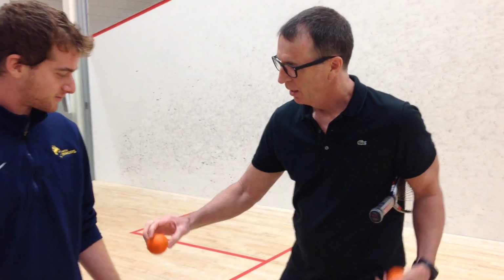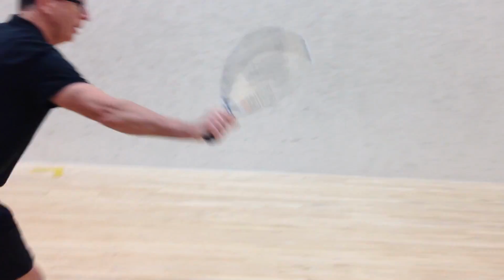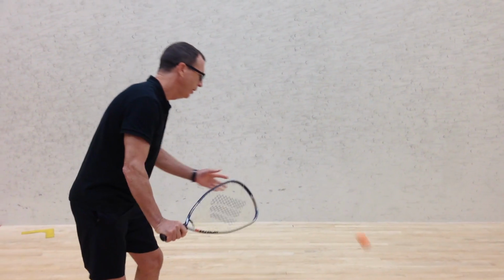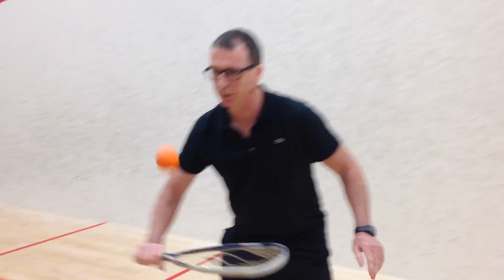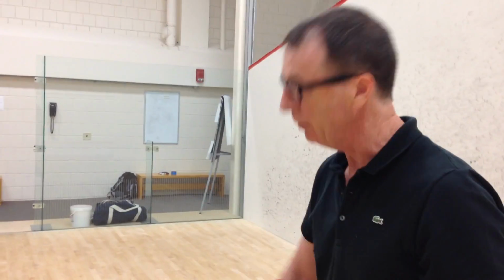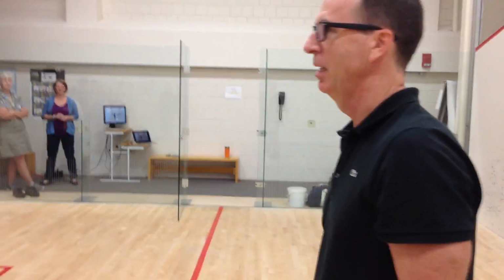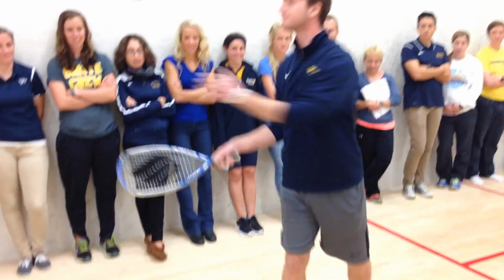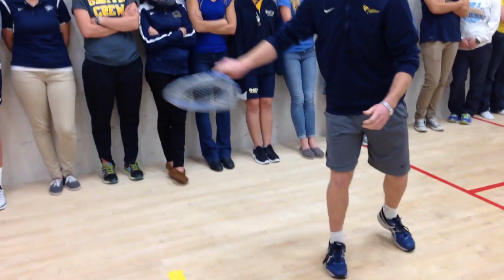So we're going to do a few things to make sure you have the proper grip. Perfect. So the first thing I want you to do is, if I was hitting a backhand, I would do this. So I'm leading with the knuckles here. The first thing we're going to do is just juggle the ball. You're going to throw the ball up. I want you to juggle it 10 times in a row, just like this. On the backhand, yeah. Just go ahead and do that. That's the forehand. Good, nice job. Yeah, do it continuously. Yeah, watch again. Let's do this.